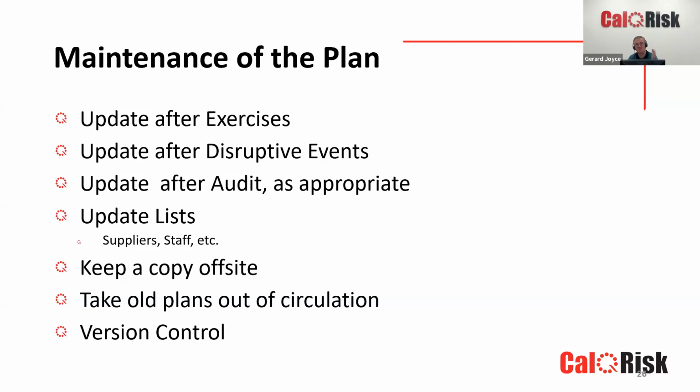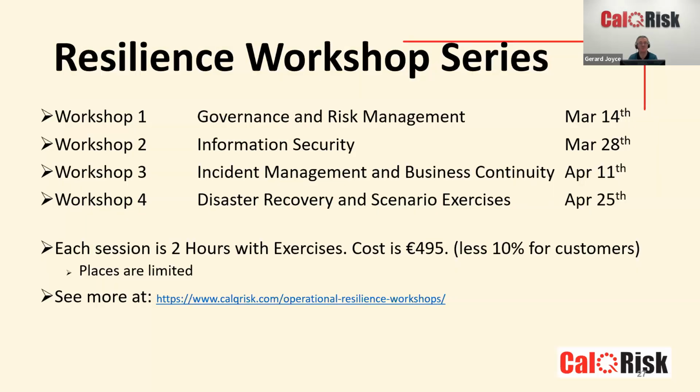Update lists. Suppliers will change, employees will change. You know, you need to be constantly updating those lists. And I would keep a copy of this plan, certainly off-site and off a network, so that you can get your hands on it. Put a version control on the plan so that you can take the old versions out of circulation.